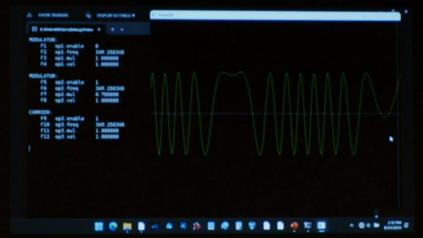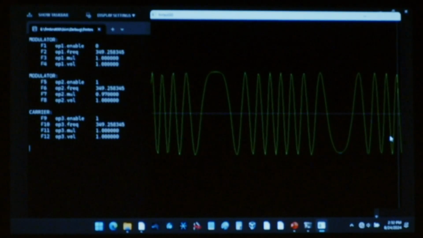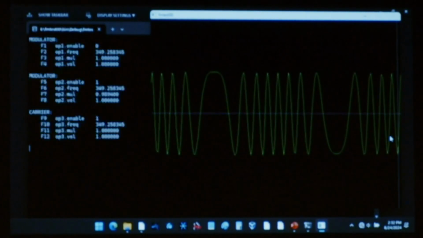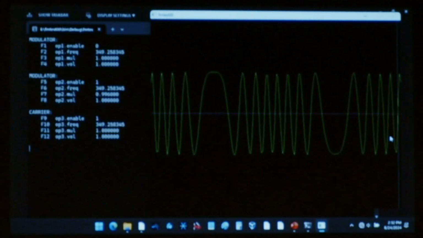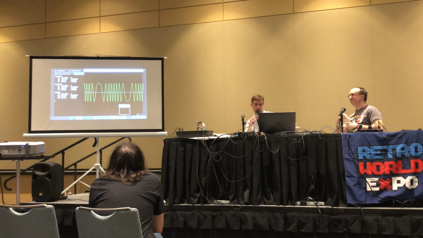So are you adjusting the modulator frequency right now? Yes, this is the modulator. Oh, well, that is horribly out of tune, but if I bump that up a little bit, it would be perfect pitch. Let's see, get it at 0. Right there. That's a perfect pitch. It's perfectly in sync. You made your own PC speaker. Yeah, that's it. So I don't know if that answers your question or kind of gives you an idea.